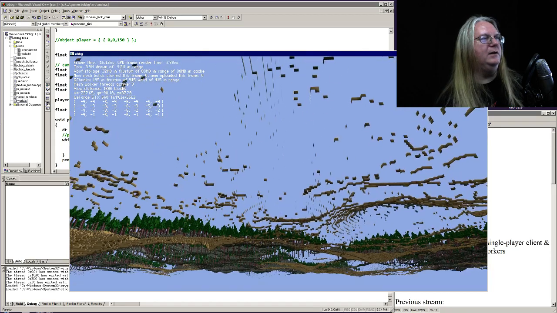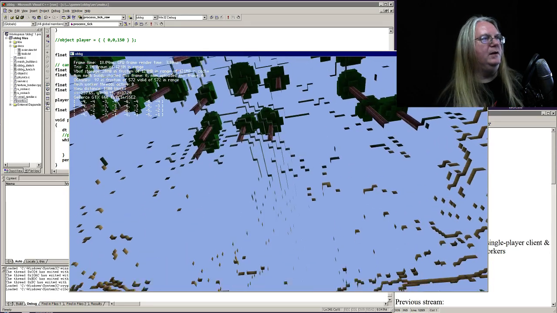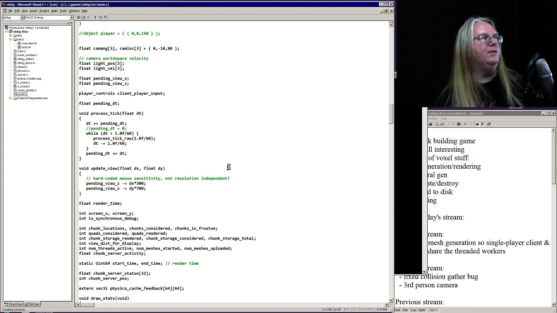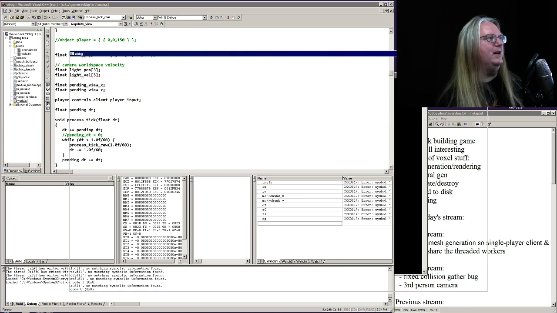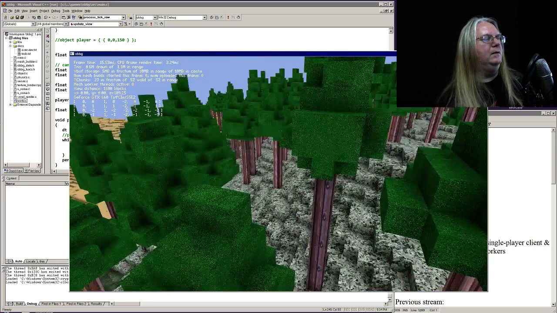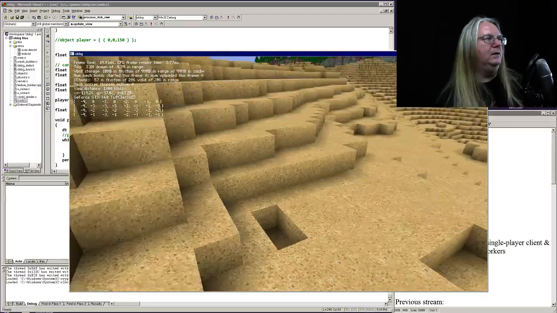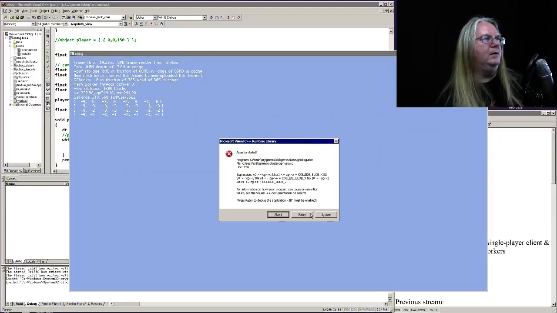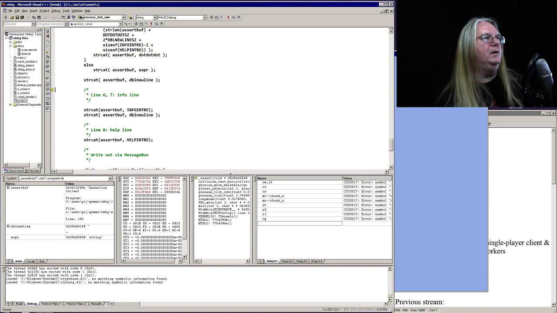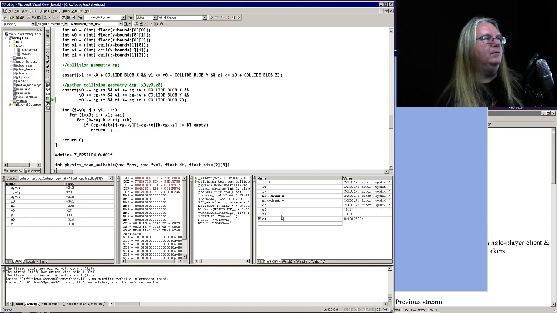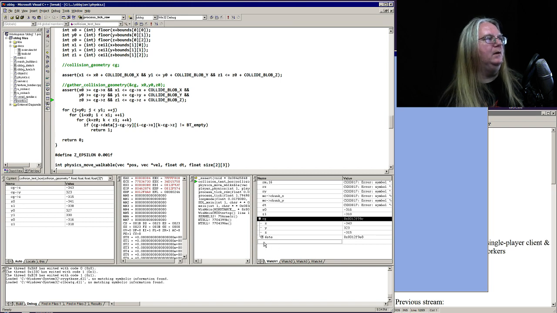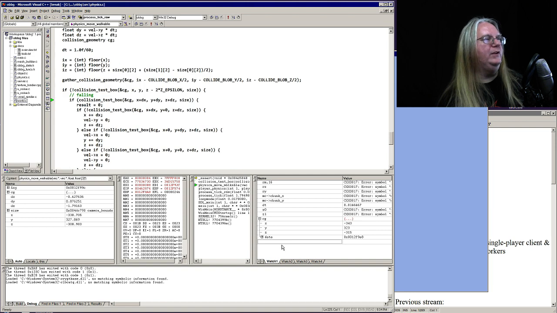Oh, I ended up under the ground. It loaded, it let me in under the ground, and then it loaded, and now I was under the ground. There we go. So Z of negative 315. Is my Z really that low? No, that my DZ is that low. No, my Z is that low.